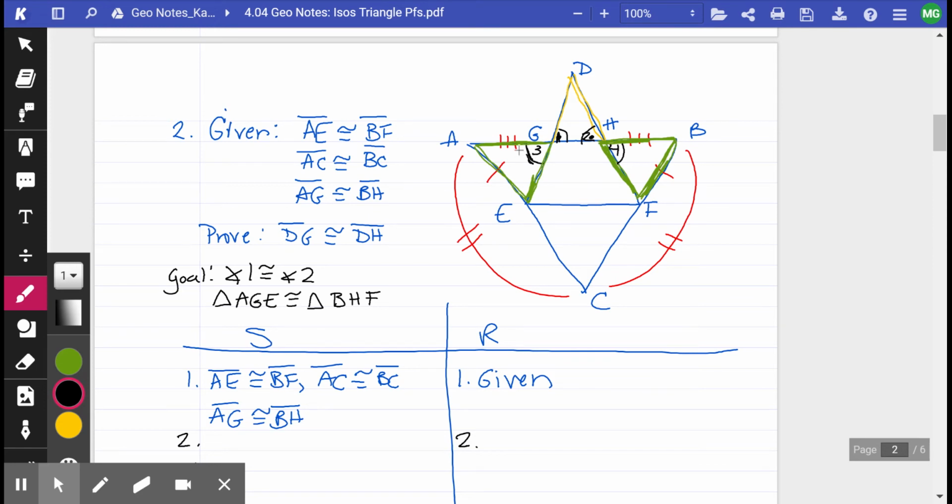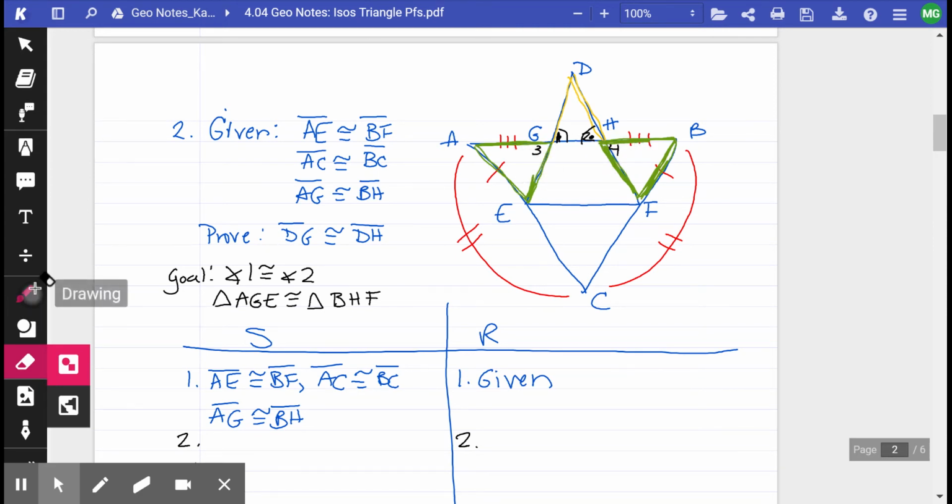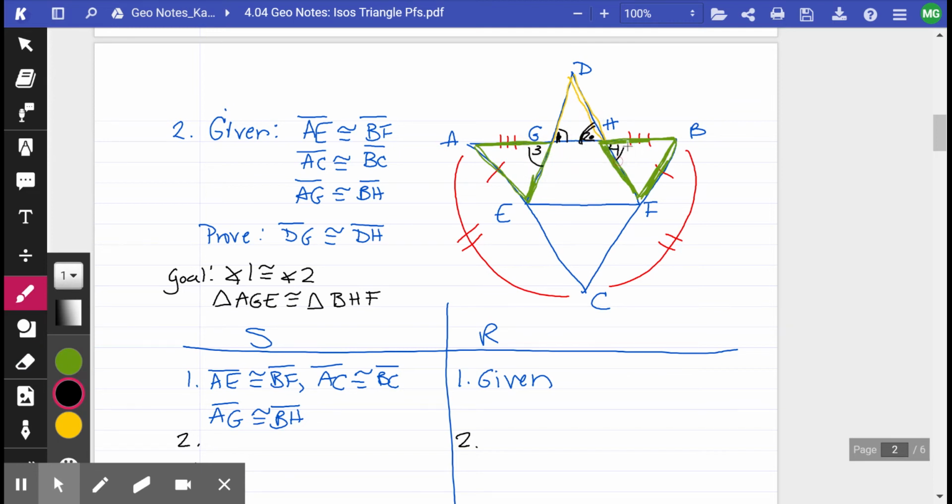So I don't actually know 3 and 4 are congruent. I shouldn't have marked that so early on. Or actually, maybe I'll mark this with 2 so we don't think that they're congruent quite yet. So now I want to get the green triangles congruent. I have two pairs of sides in each green triangle, but then I have this other piece right here, this given that I haven't concluded from. So how would that help me?